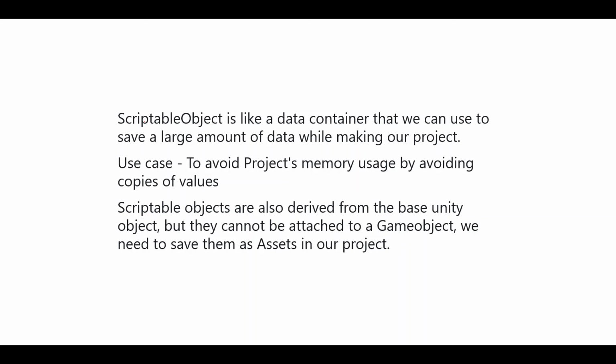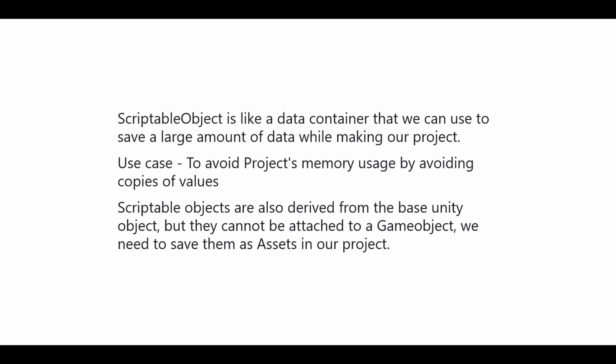In this video, let's have a look at scriptable object. So let us first of all understand the definition, what is scriptable object, as you can see on the screen. Scriptable object is like a data container that we can use to save large amount of data while making our project. So let's say you are working on a very large project.